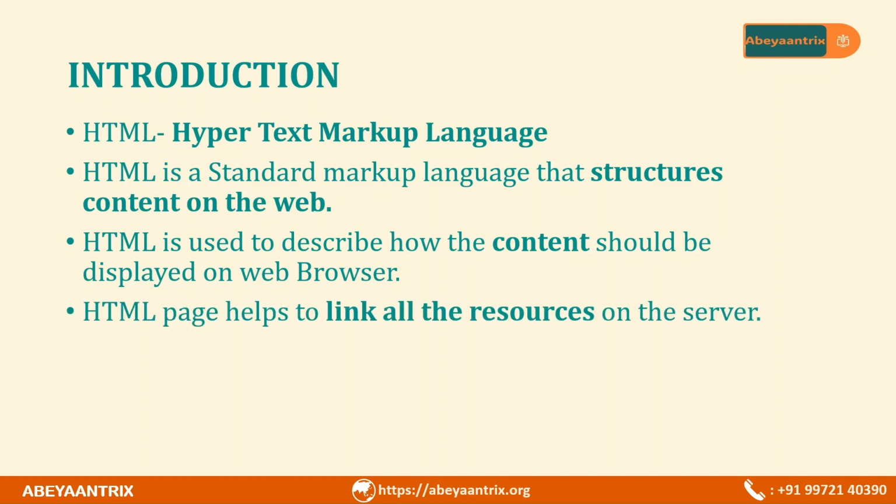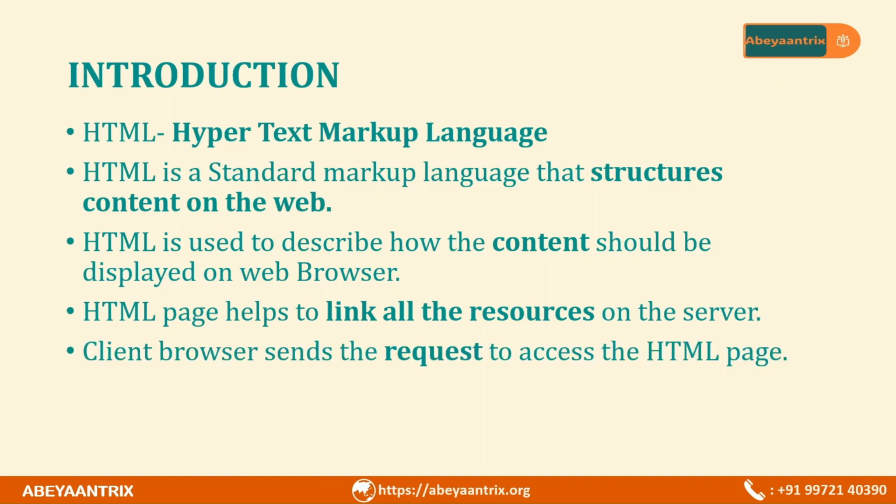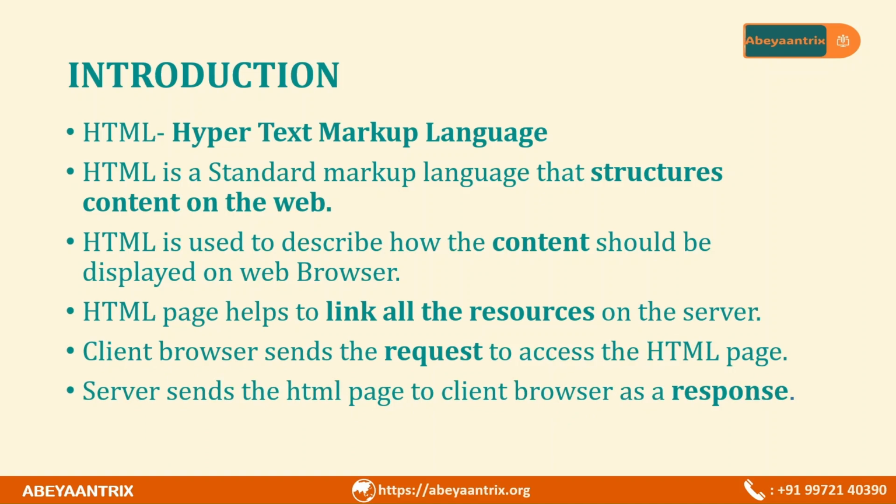Okay, so an HTML page is used to link the resources on the server. You create an HTML page and save it on the server. When someone types your website address, their browser sends a request to the server, and your server sends an HTML page back as a response. The browser reads the HTML and displays your beautiful website. It's like ordering food. You request, you order, the restaurant processes it, right? And you get a meal as a response. In the same way, we are working with HTML.